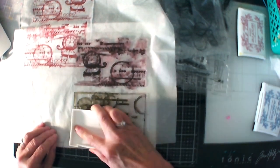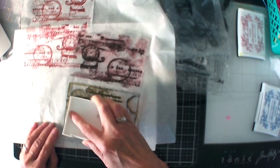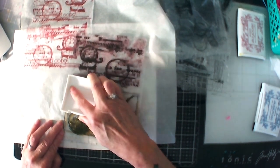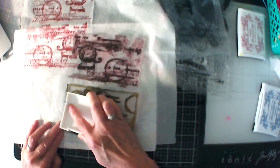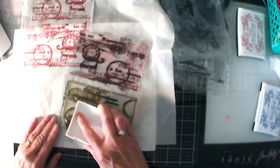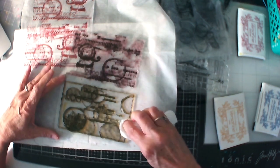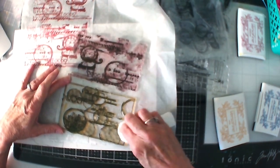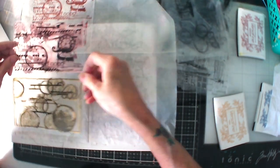These VersaFine ink pads, I have had them forever, since I started doing mixed media. I have never had to re-ink them. They have been so juicy and nice. This looks like it has a frame around it, and it looks like I got some ink on the inside of this. I don't know if that's going to make a difference, but anyway, let's try it. These are just background stamps, Nancy.